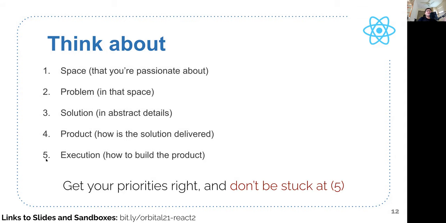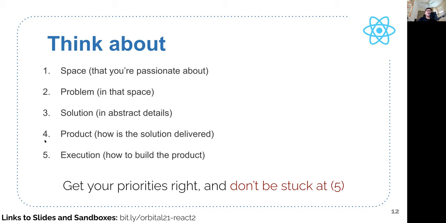And of course, it will take up the most of your time, but you should really think about the first four steps first, which is get into a space, something that you're passionate about. And then think about what problem in that space you're trying to solve, and then come up with a solution for it, and think about it in terms of a product view, like how your users would actually use your app, and whether the way they use it, the way they interact with it, whether it actually solves a problem that you care about. And I think that these four steps are actually the most important.